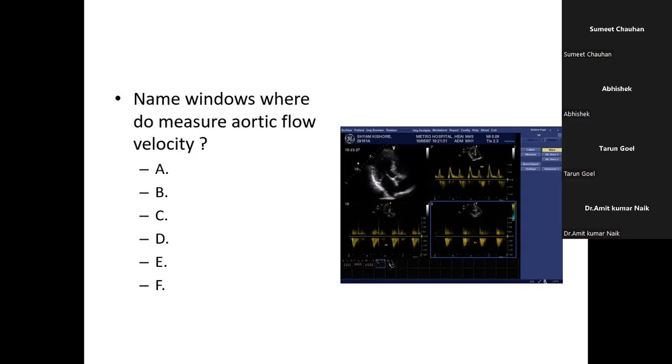This is very important because if you measure the aortic flow velocity, you have to tell in which particular window you measured it, so that the next person measures in the same one. Try again, Neha. You are doing good. Sir, mostly we measure it in apical 3-chamber view. I'm not asking mostly. We have to do it all the time in all the 6 windows.